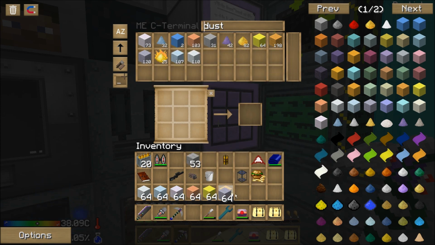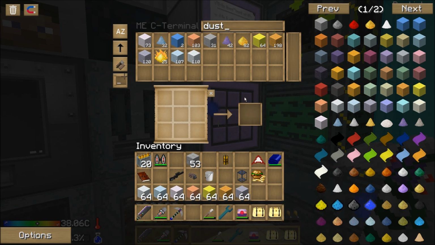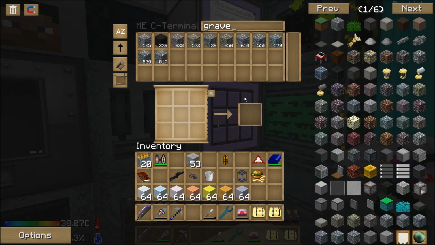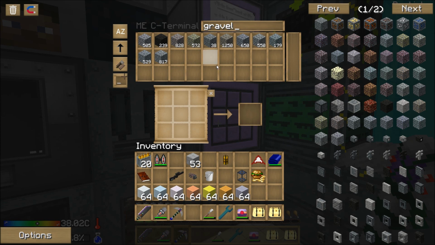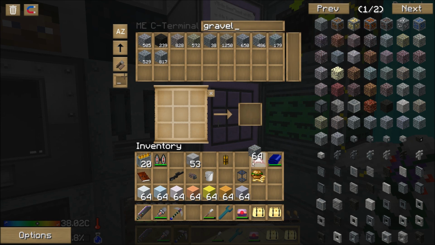Lead? I don't think I got lead, did I? No. Lead, okay, and then the other 2 dusts are, let's see, well, let's look at the gravels, because some of the things do not come out of dust by themselves. You have to grind them down from the gravel version in order to get the dust version. So we want to look at nickel.